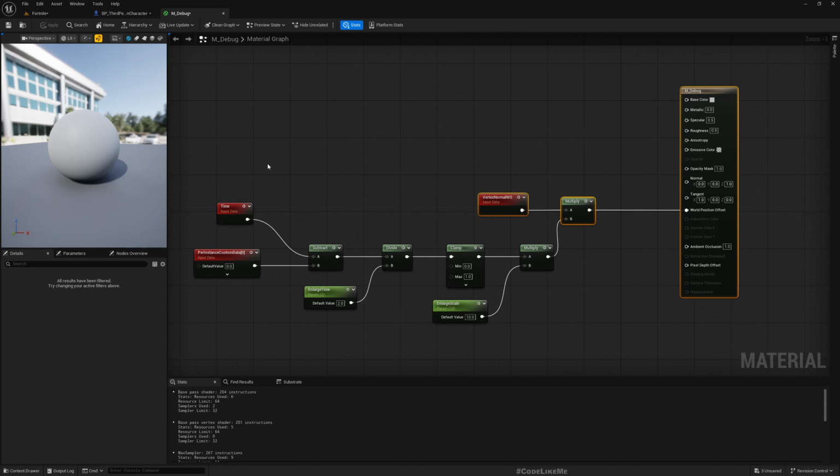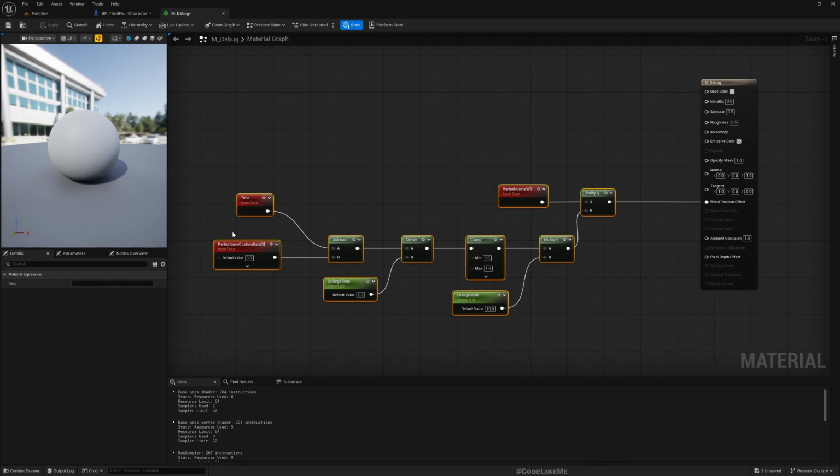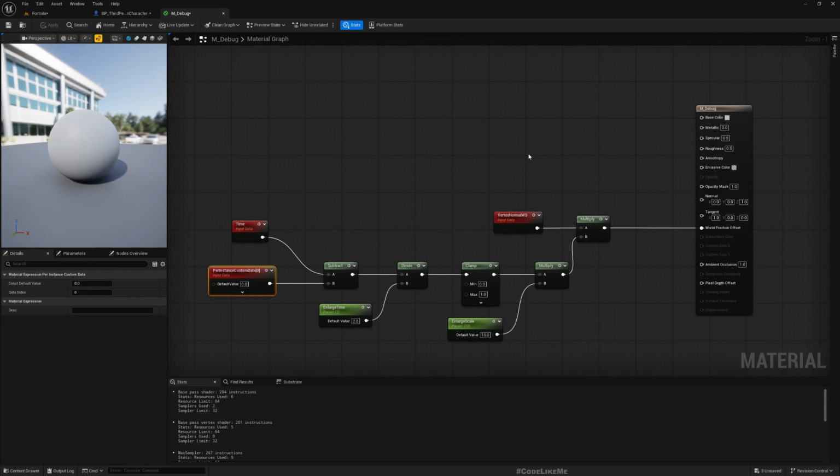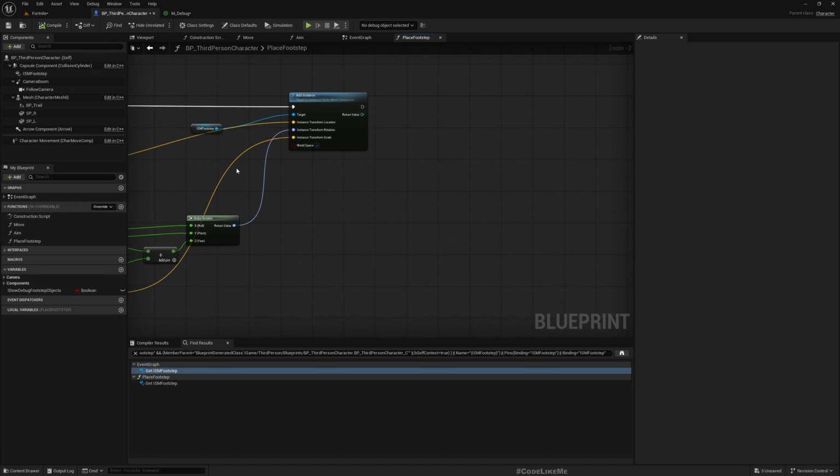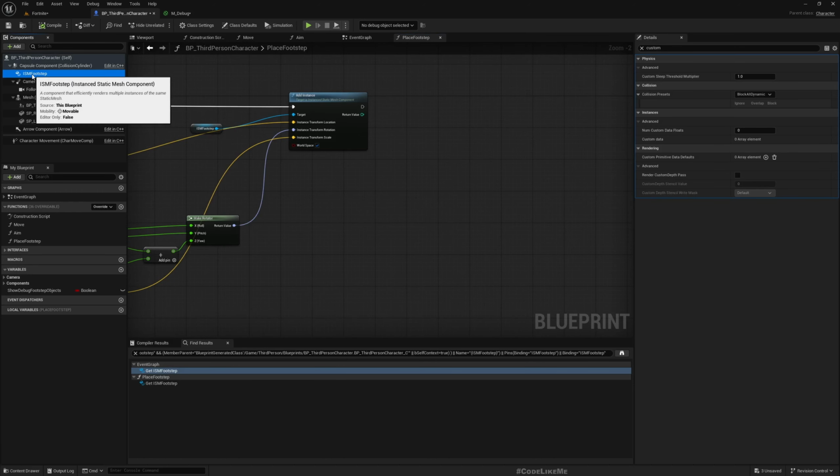Do I see anything different here? Maybe not, because we don't have anything yet. So now let's go into this instance static mesh.